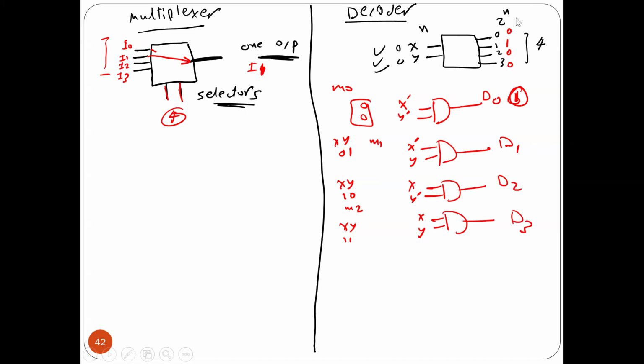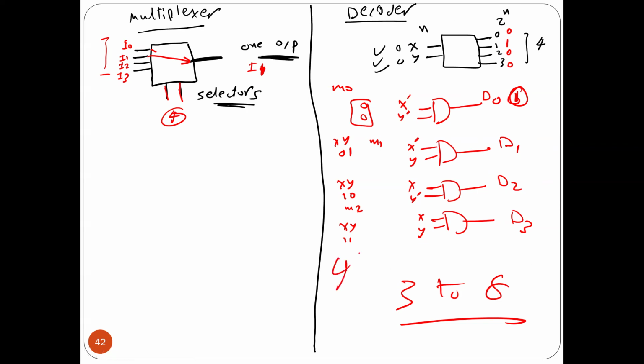So here I explained a very simple decoder, and this decoder is 2 to 4. I can design any other decoders. I can design 3 to 8. It will be exactly the same thing, the same way. Everything is the same, but I'm going to have 3 inputs and 8 outputs, 3 to 8. You got what I'm saying?